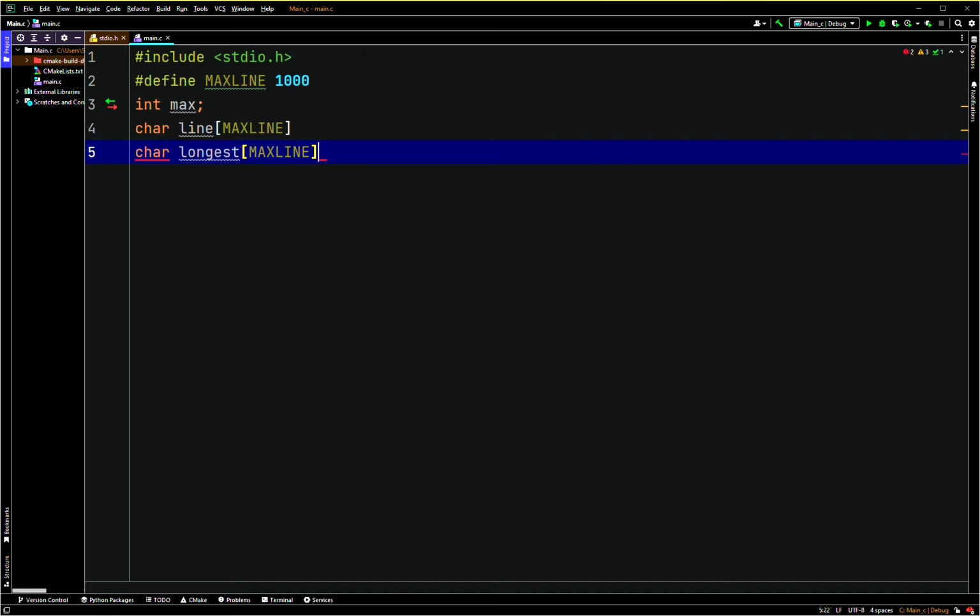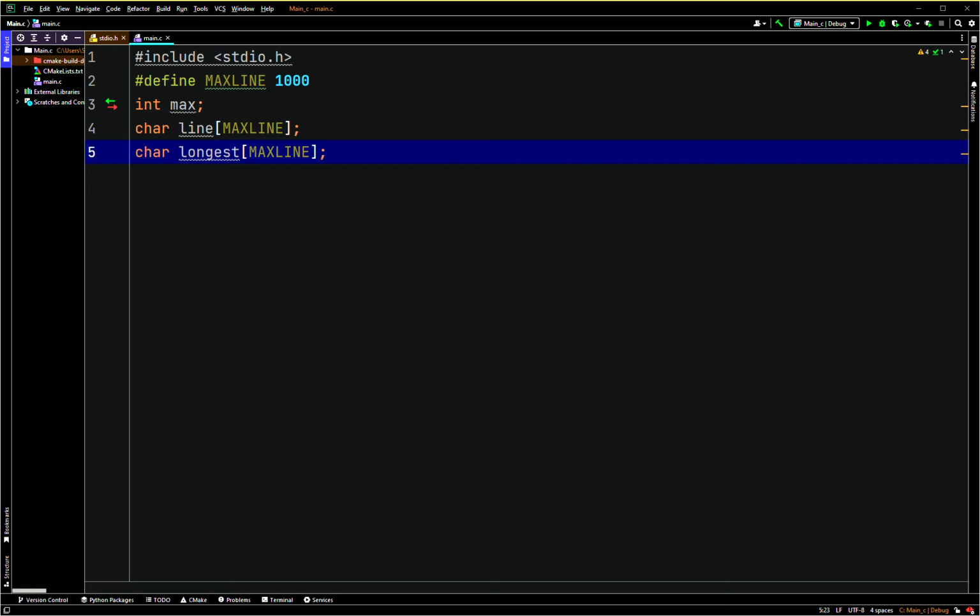Did I say type up here? I meant size if I said type. So these are going to be global, of course, since they're above the main function and the rest of the functions.